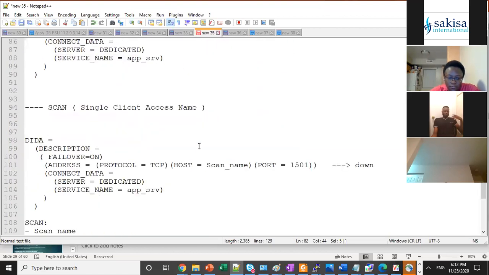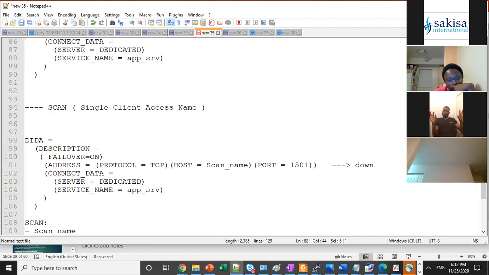Now, SCAN, in addition to what I just explained, and also the problem of adding or removing nodes from the local TNS names.ora, SCAN came to resolve that issue. Moving forward, the network team, behind the scenes, as they did for the public and private IP addresses, can also do that for the SCAN. Instead of resolving one host name to one IP, like I showed you in /etc/hosts, they will resolve one host name to multiple IP addresses.